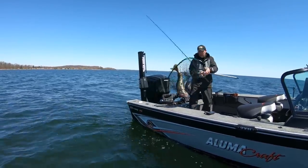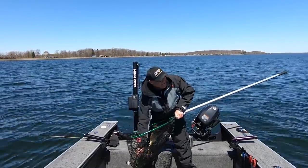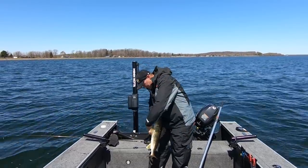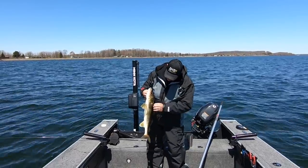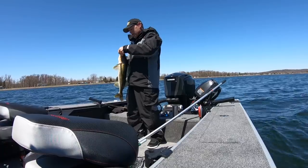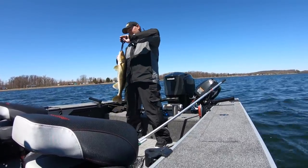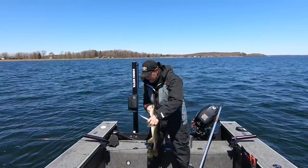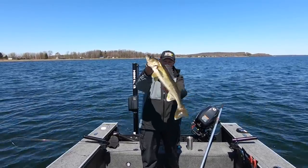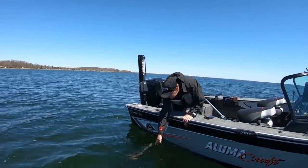That's a dynamite walleye right there. What a great day of fishing — one after another today. That's a female that hasn't bailed yet. They don't all spawn at the exact same time; some of them might hang around a little longer. There's a certain amount of fish that just have no problem being shallow — they don't all go deep the minute the spawn is over. If you fish enough and just keep going at it, not only will you get a whole ton of fish getting those males, sometimes you'll get lucky and pop one of those big spawned-out females as well. That's an awesome fish. There she goes.